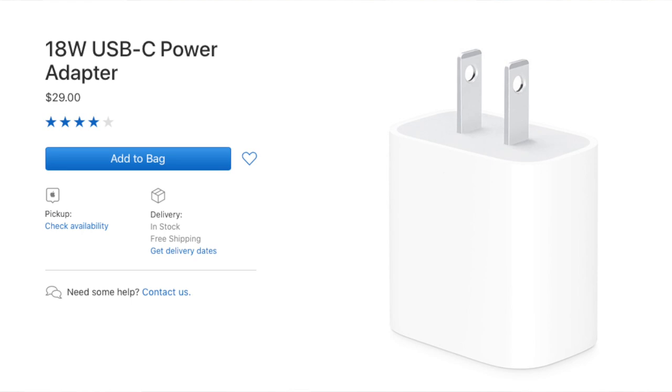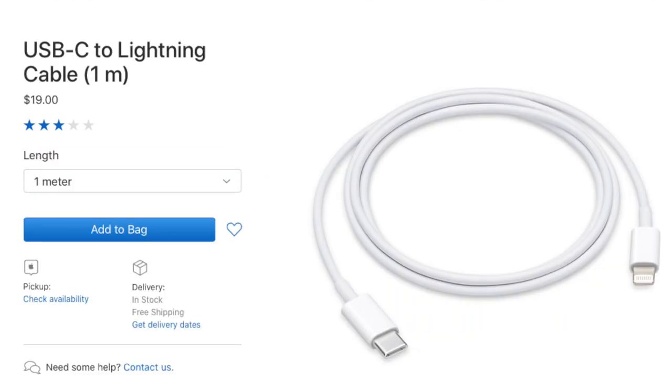Last but not least, we have some good news regarding the charger. For so many years now, the iPhone has used the same low-power 5-watt adapter, which takes ages to charge our iPhones — and that's the charger that comes in the box, and we all hate it. Even though newer iPhones are compatible with fast charging, you'd have to buy the charger and USB-C to Lightning cable separately. But with the iPhone 11, allegedly, we're gonna have the fast charger included in the box. Finally.